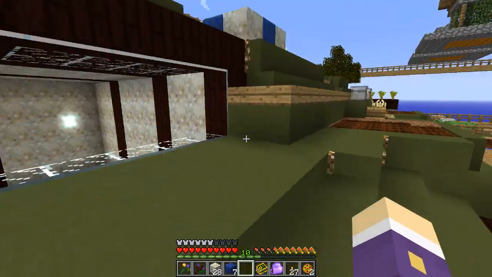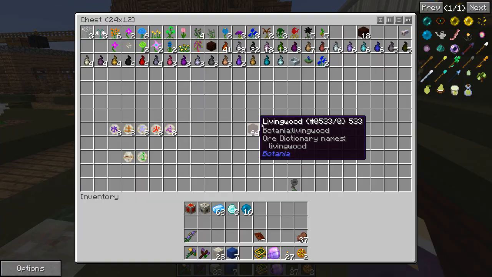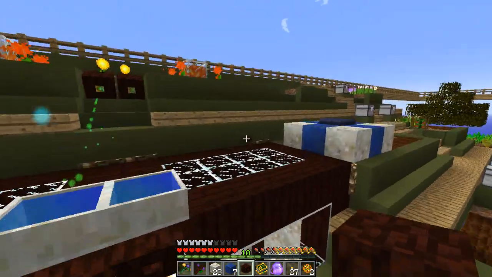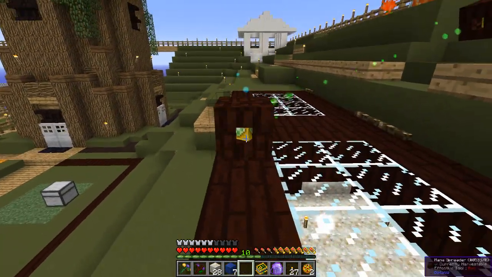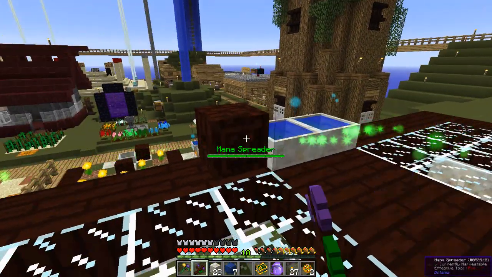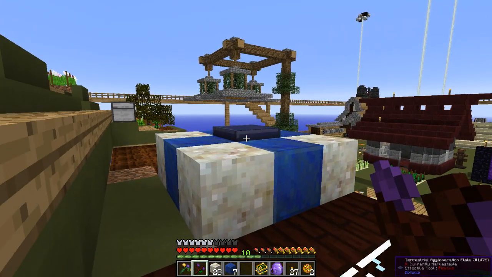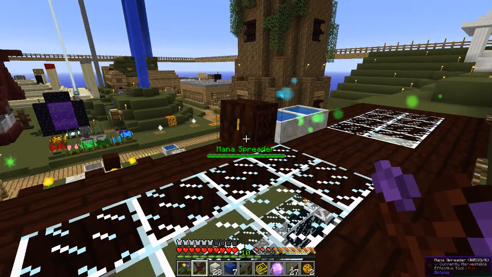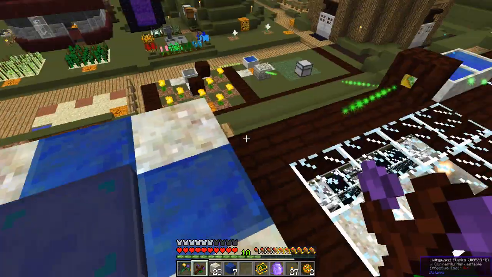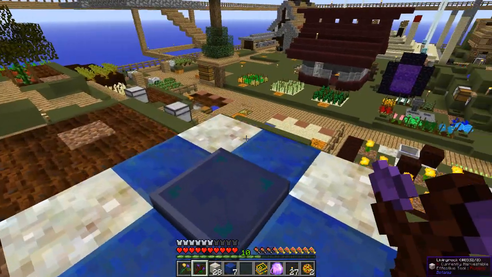Okay, I need to put some mana towards it, so I need another mana spreader. Did I have a spare one in here? I know I've got a spare one somewhere. Ah, there it is. Okay, so we'll spread some mana to it this way. Is that going to work? Is it doing it? Can I select that and tap that? Is it going to do anything? Doesn't look like it's trying, or is it receiving mana? Don't know if it's receiving mana or not.